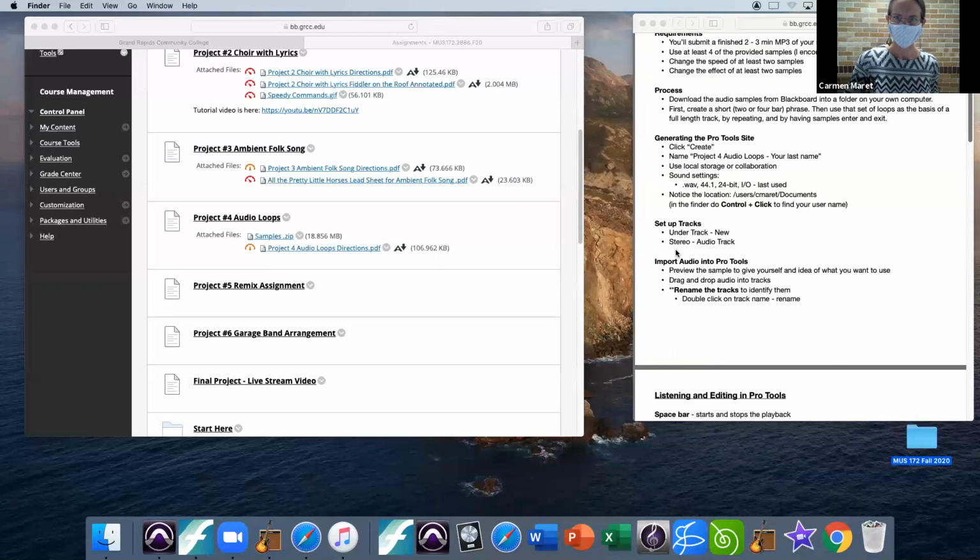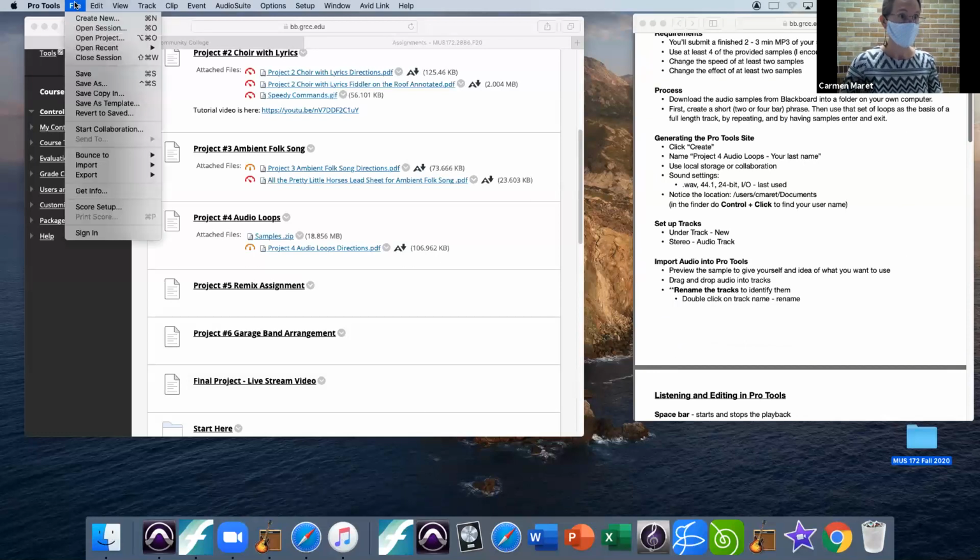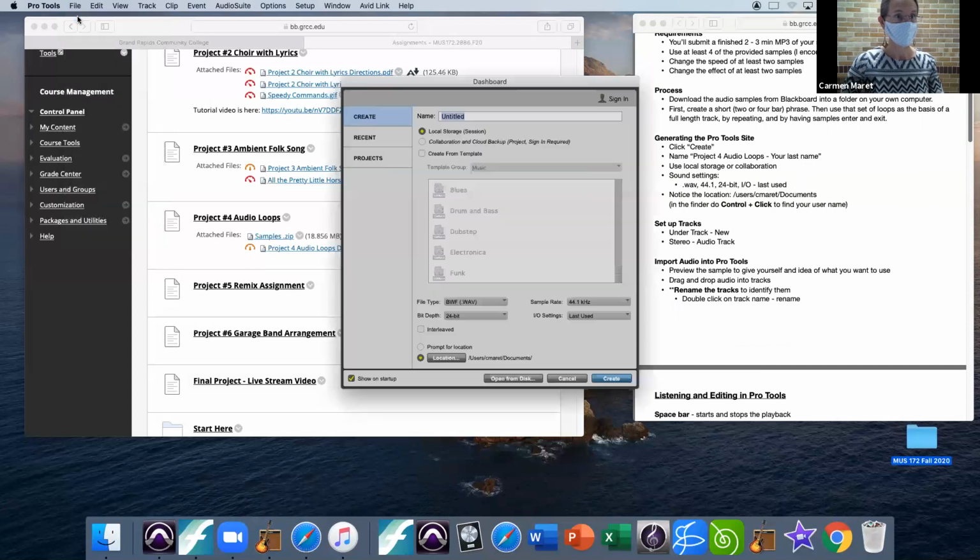Here we go. So creating your first Pro Tools session. We're going to go create new, and it's very important in Pro Tools that you are very specific about where it goes and how it's saved. Pro Tools doesn't just have a single file that goes with it. It has this whole nested group of stuff, and the more stuff you do to Pro Tools session files, the more stuff there is.